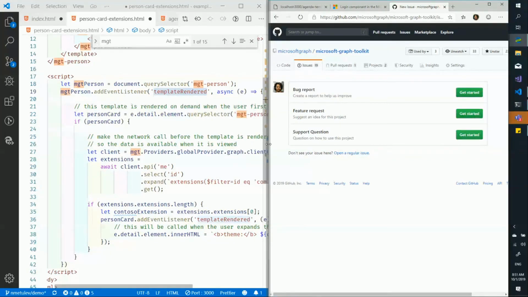Things that work with Teams, so being able to do channel pickers or team pickers, etc. So we don't really have a full-on roadmap right now for components.